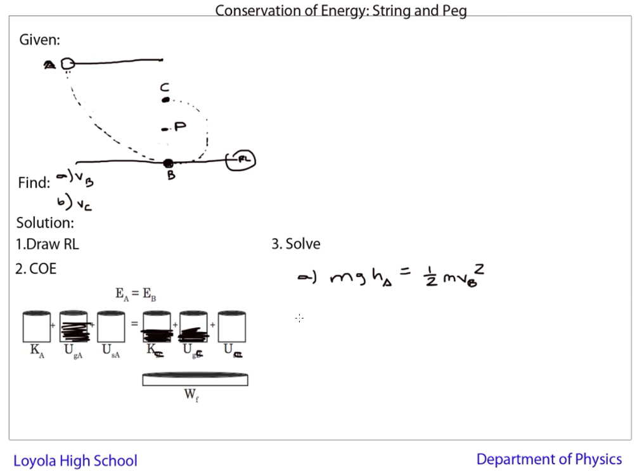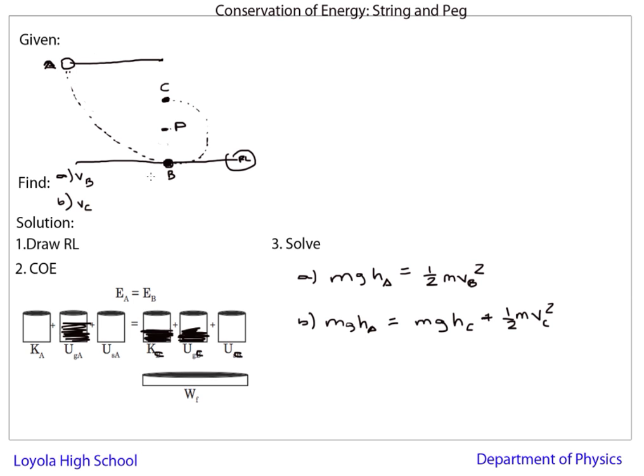So the equation for part B is mg height at A equals mg height at C. And again, I know all these radii and distances, so I can figure that out. Plus 1/2, it's a plus sign, plus 1/2 mvC squared. And again, given all the masses and all the heights, I can solve for the velocity at C.